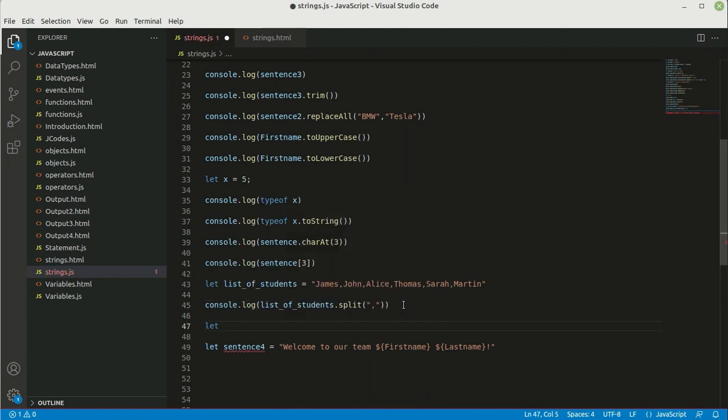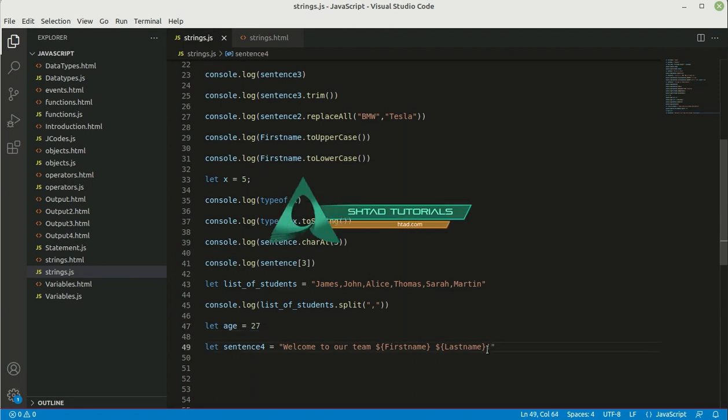Let age be equal to, for example, 27. Then we can say your age is, with a dollar sign, curly brackets, and age inside.